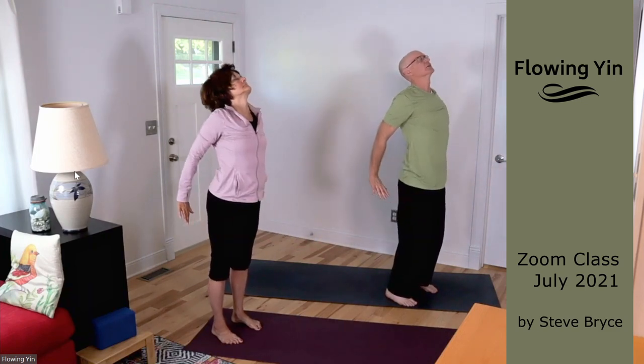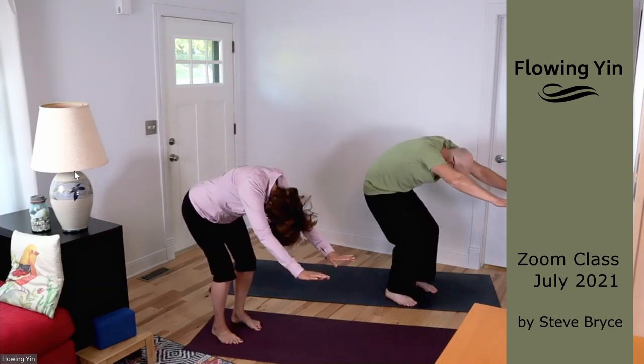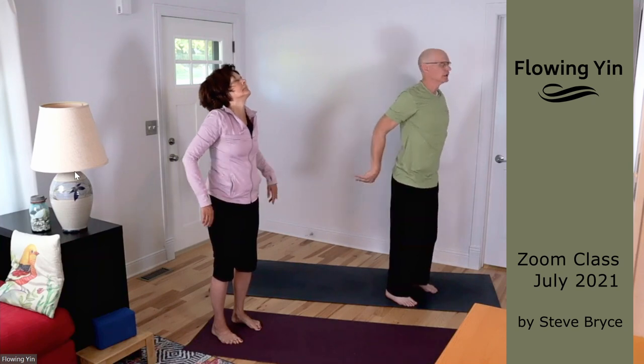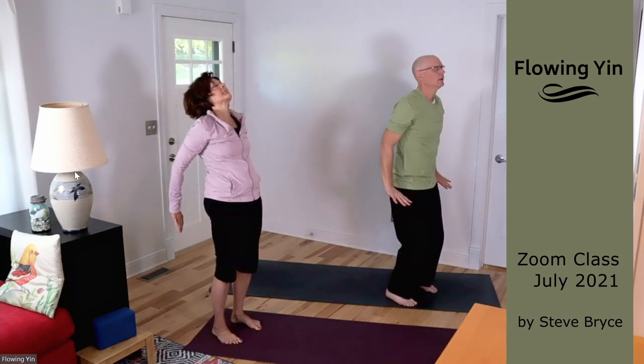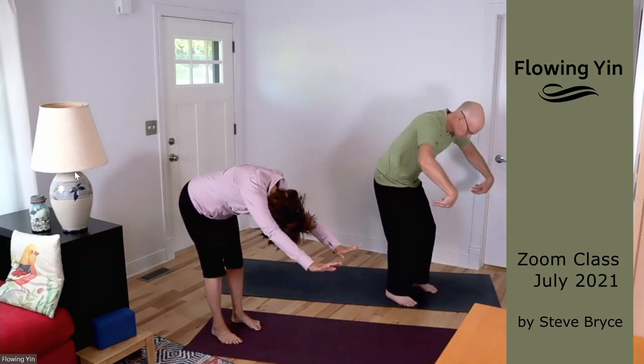Almost like you're sledding or pulling on a cat track if you guys have skied. Reaching forward, pushing back. You can lead with your hips all the way back. And then hips forward, chest open.